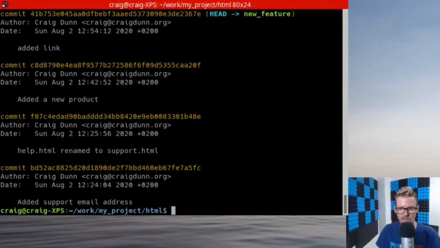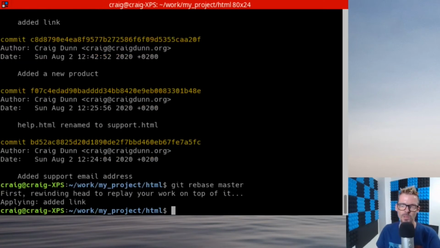So we can do that by typing git and then rebase, and then the branch that we want to rebase on. So normally you'd rebase against the branch that you originally branched off. So in this case, master. So if I give it that, what we've done, we've sort of gone back in time to where we originally branched off master, and we've now replayed all of the things that have happened on master in this branch. So the state of this branch now is as if we just branched it right now.